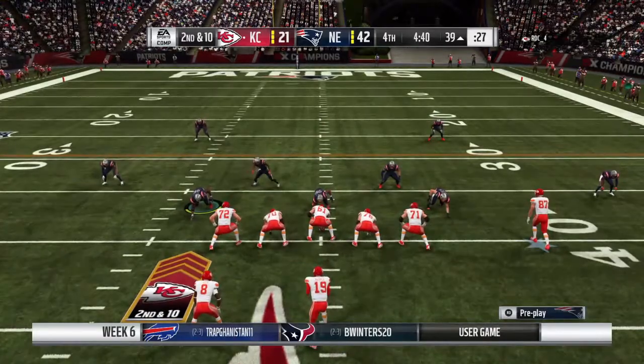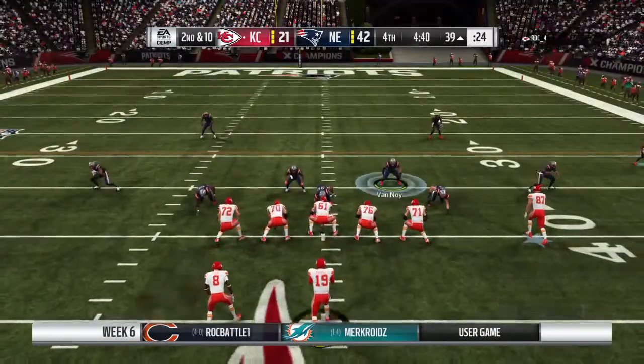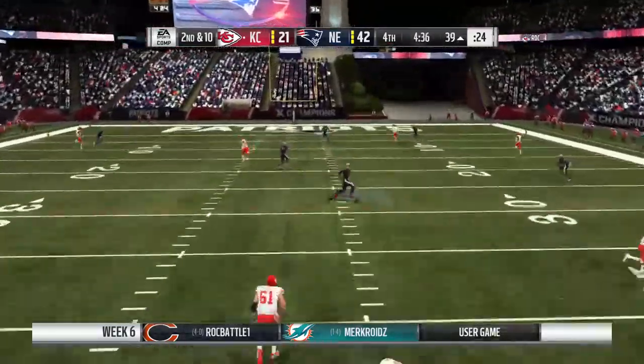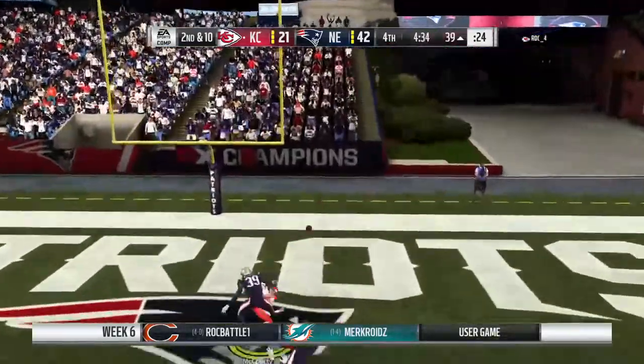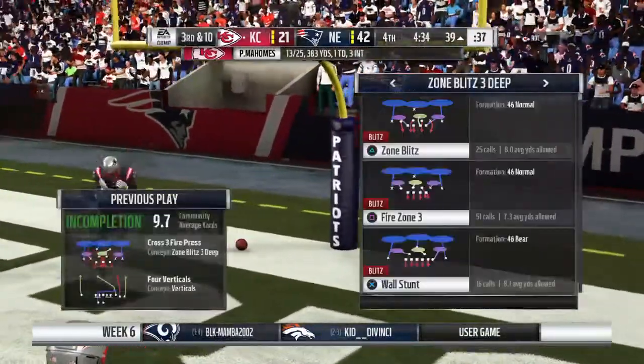Here we go. Green 90. On 2nd down, here's Mahomes. He sets to fire deep. And both guys were there, but it falls incomplete.